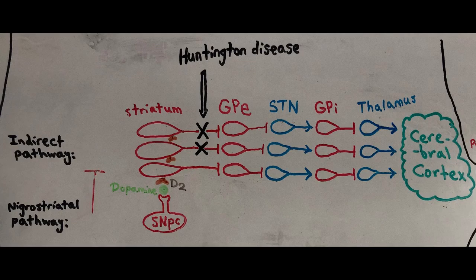And, while we're on the topic, it's sort of similar to why tetrabenazine is a useful drug for treating Huntington's as well, because recall that tetrabenazine works by ultimately preventing the neurons of the pars compacta of the substantia nigra from releasing dopamine. It basically does this by inhibiting VMAT, which normally helps to package dopamine into the secretory vesicles that are then released from the axon terminal. If you prevent the packaging, then you're not going to get release of the dopamine.